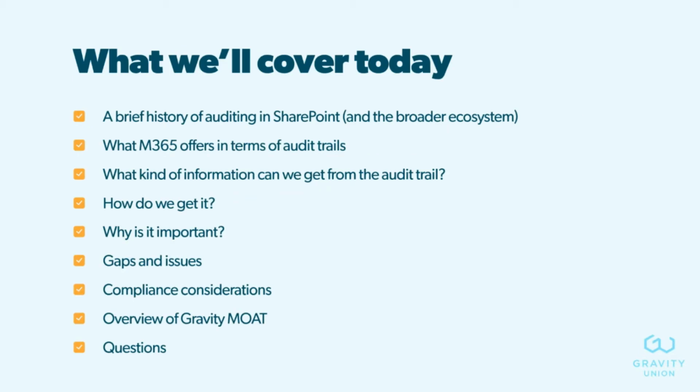So what we're going to go over today is a brief history of the audit trail and auditing in SharePoint and the overall broader ecosystem in the Microsoft 365 world. We'll talk about what the platform offers in terms of audit trails, what kind of information we can get, how do we get that information, and then we'll also go through why some of those audit trails matter, what the so what is behind the audit trail. And then we'll go through some gaps and issues, considerations for compliance, and then talk about a product that we've developed to help with managing the audit trail called Gravity MOAT. And as I said, we'll have some time at the end for some questions.